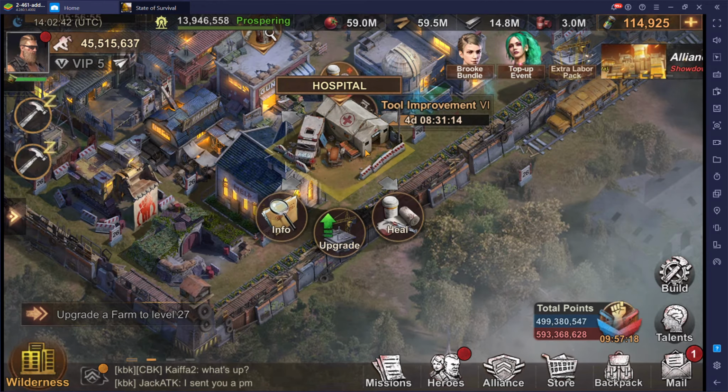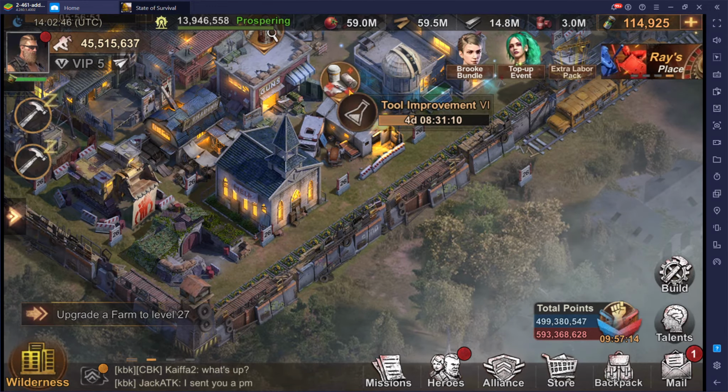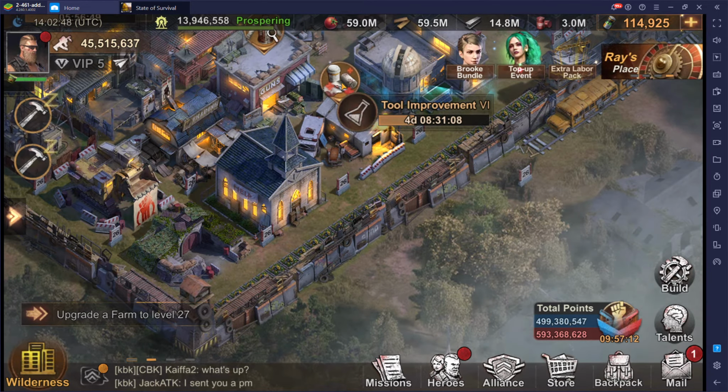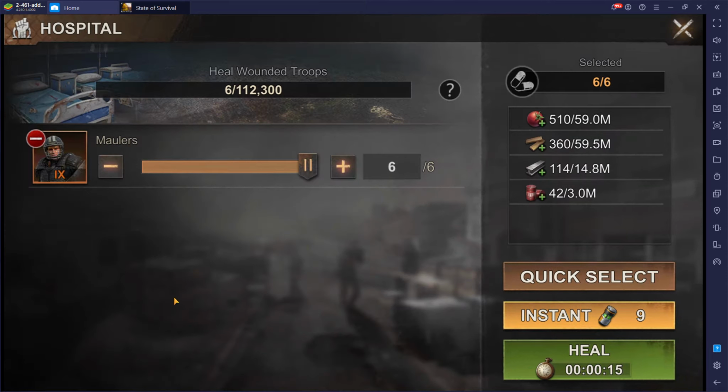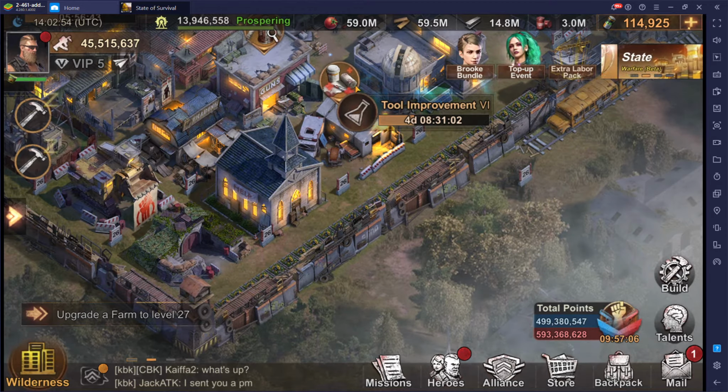Same thing when you click the hospital, and then you want to have a clear path to clicking the help bubble that'll pop up here. So when you can ask for timer helps, it's going to pop up right above the hospital right here. It'll always be in this position.